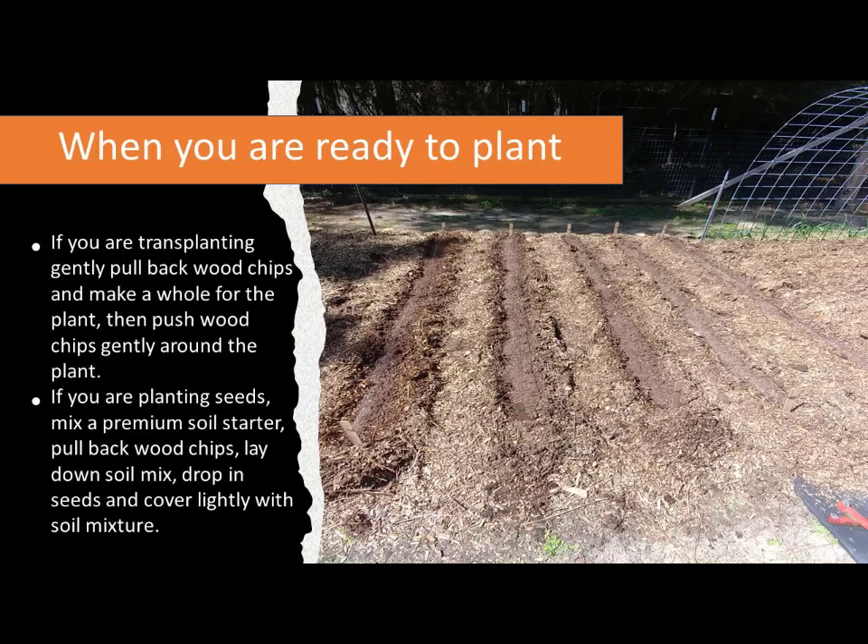When you're ready to plant, you'll notice that the wood chips are not necessarily the easiest place to start putting seeds in. What I do is take my trowel and dig about an inch down, then lay in a layer of growing medium that's much finer and more conducive for seeds to grab hold of. I drop the seeds into that, then come back and dust a little more of that soil over the top. As the plants come up, you can move those wood chips in to cover the ground around them and keep it nice and moist. The wood chips also retain moisture really well.